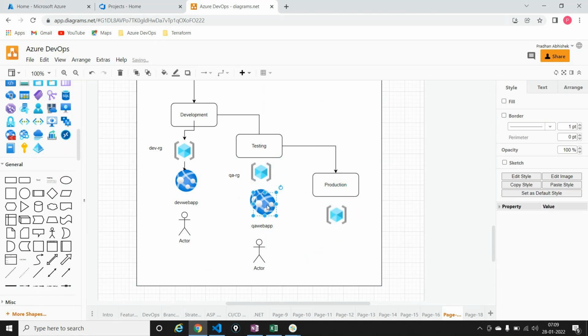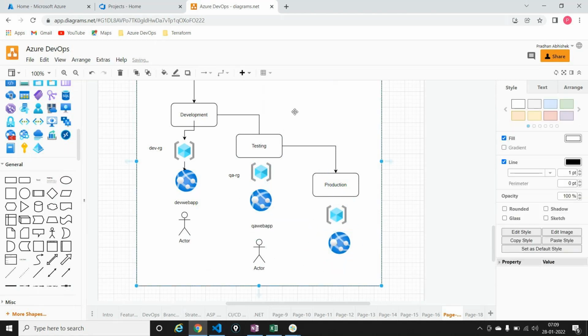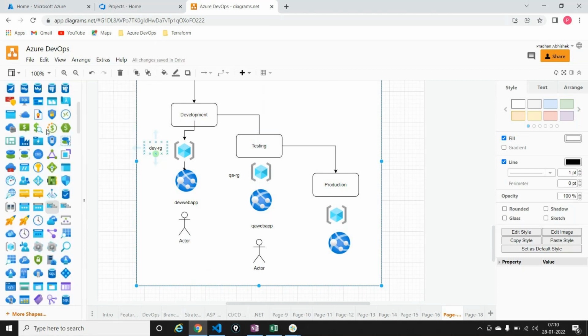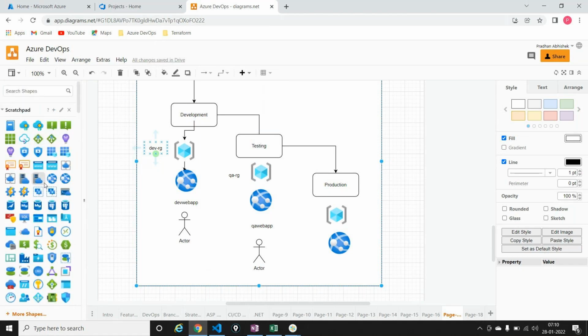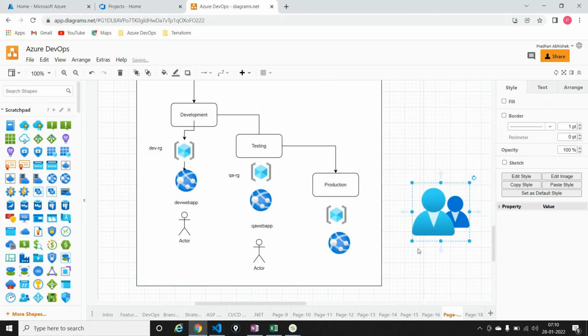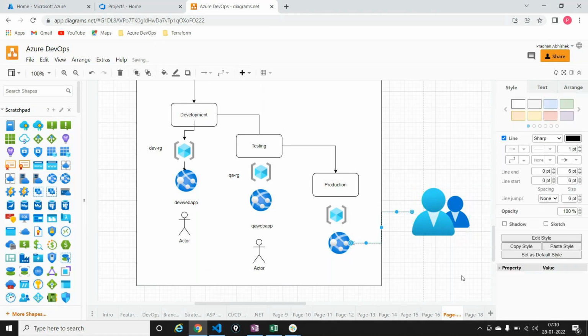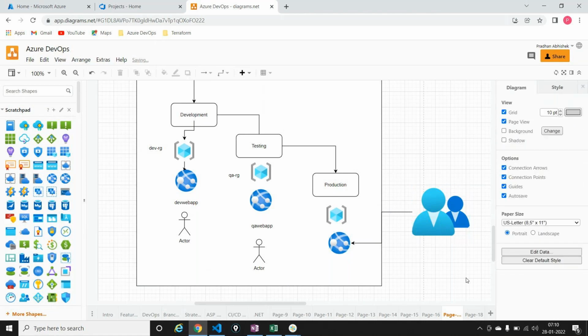And this is now intended for my client, meaning I'm basically testing here in the development stage. I'm testing in the testing stage, and then I'm promoting the code into the production environment with the right approvals. I also have a process called approvals in place. With the right amount of approvals, this is where I deliver the code to my client. This is where my client comes into the picture.